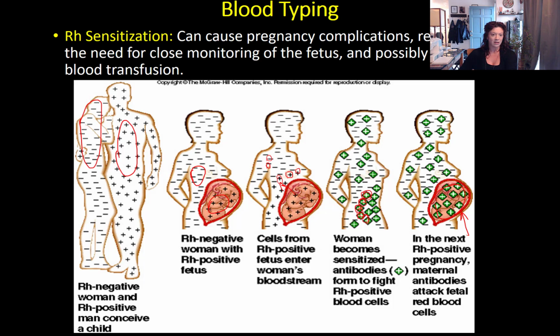So this is why, if a mother has been diagnosed as Rh sensitive, they've got to monitor the pregnancy, make sure the baby's producing enough viable red blood cells, and in extreme circumstances, if too many of the RBCs are being destroyed, they've got to do a blood transfusion, try to bring that fetus's blood volume back up. This does not happen every time an Rh negative mother gives birth to an Rh positive baby, but it is a possibility.